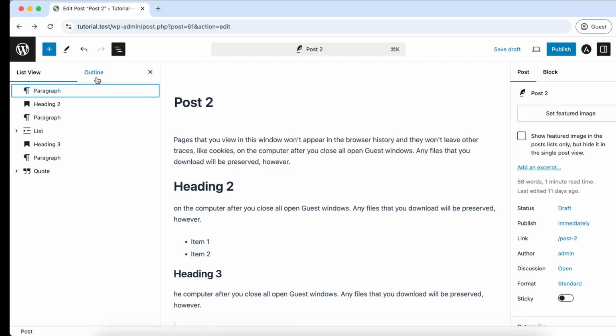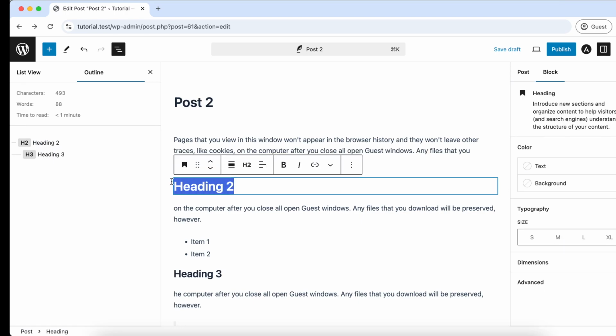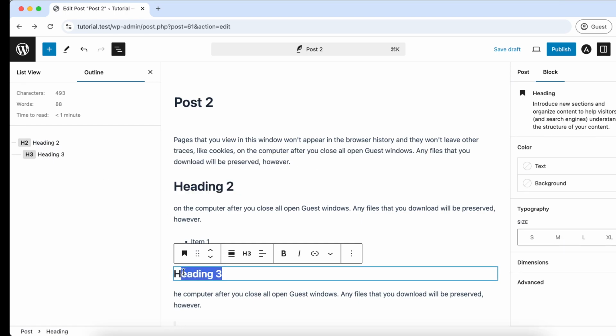So this is a list view. There are two options, which are list view and outline. What I was talking about is the outline. So let's click on the outline first. Okay, yeah, here we can see that we only see heading 2 and heading 3.